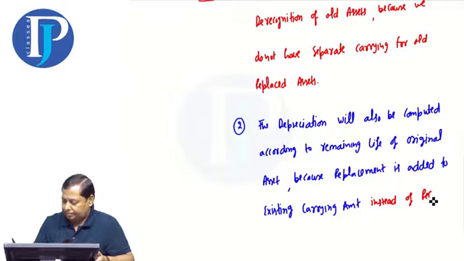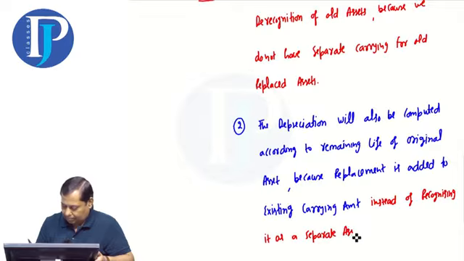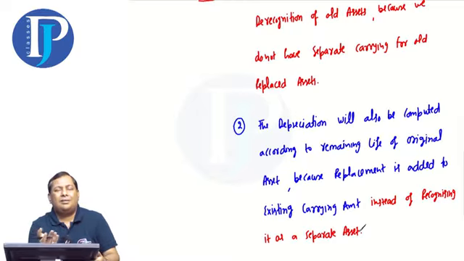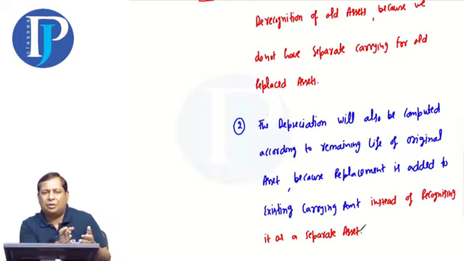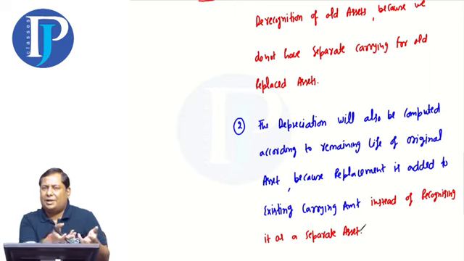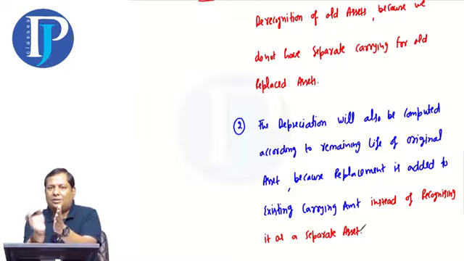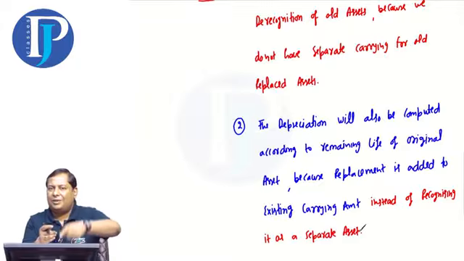Instead of recognizing it, we won't consider this a separate asset. In the previous class, we treated the new asset as a separate asset and took a separate life for it. Here we add to the existing carrying amount and deduct from it, and there is no separate column. So the life will continue as it was, right?